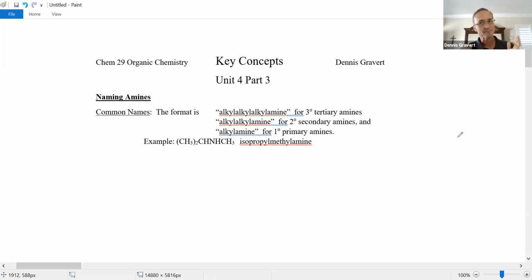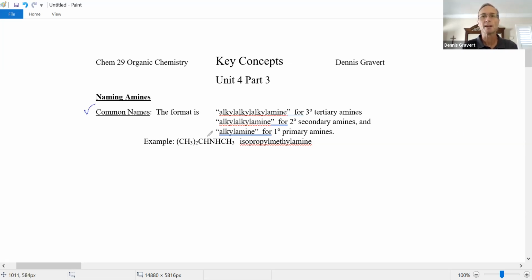First of all, I'm going to be really generous on naming amines. Amines are one of the oldest known organic functional groups. There are a ton of ways to name these, and they're all accepted by the chemistry community. And so if you don't follow strictly these guidelines and you give a very logical name to the amine, it's probably going to get full credit. But if you're not sure how to name the amines, then follow these guidelines. Okay, here we go. Common names.